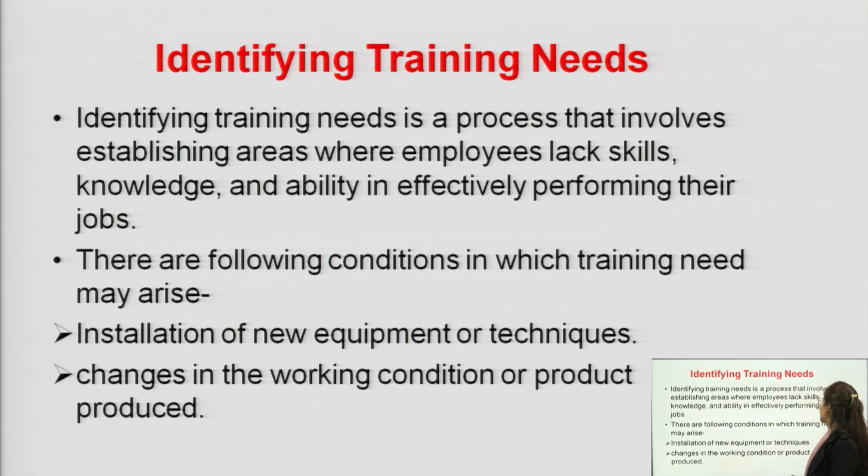Identifying training need is a process that involves establishing areas where employees lack skills, knowledge and abilities in effectively performing their jobs. That means it is the process where the organization identifies where in terms of skills and abilities people are lacking, so that accordingly they can decide what kind of training they require and implement that particular training. So first of all, identification of training need is important.